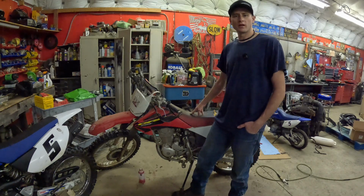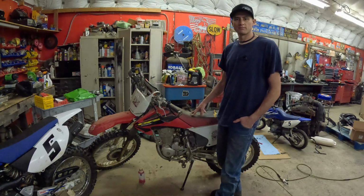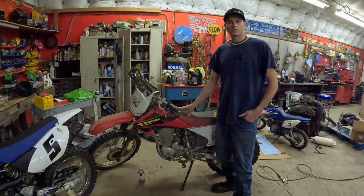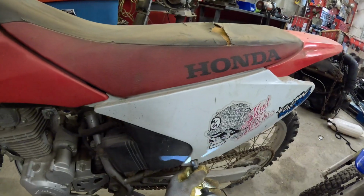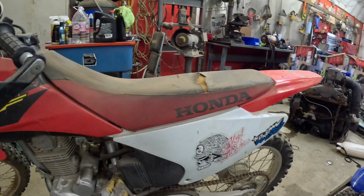Today we're going to be cleaning a carburetor on a 2003 Honda CRF 230F. This is going to be a full-on detailed cleaning of the carburetor. 10 millimeter, 10 millimeter, 10 millimeter.